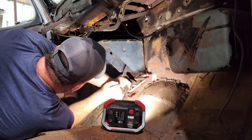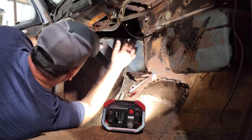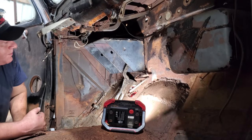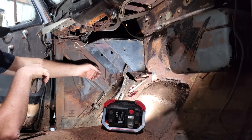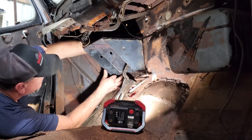Look at there, that might actually help. Oh yeah, that helps out a bunch. That firewall ain't flat. It sure ain't. It's gonna be when I'm done. Alright, let me get this leveled up best I can. I'm gonna probably just eyeball it because the car ain't level, so I can't use a level. I think this needs to come down about right there.